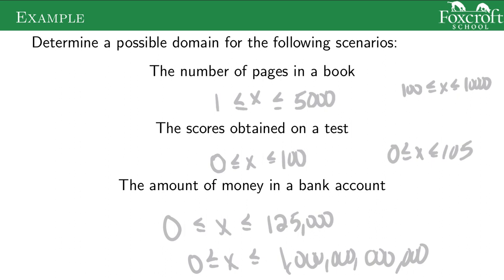Again, with these scenarios, you're kind of using some words to help explain why this is the case. Maybe you'd say smart people would use that amount because that's the amount insured by the government, but for a fact nothing is going to get bigger than that. That also makes sense. All right, just thinking about ranges that make sense for a scenario. So go ahead and practice this. Most importantly, practice finding the domain from a graph. That's the most important. And just use your reasoning skills to see what domains would make sense in different scenarios.